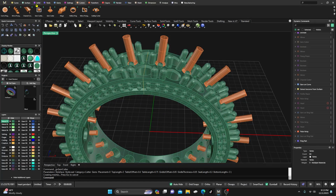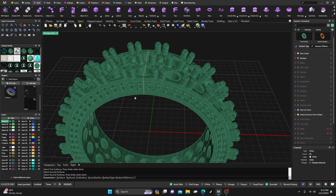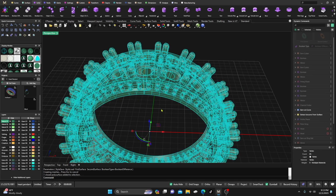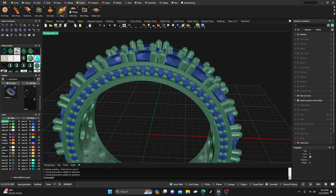And we'll go ahead and do the Boolean here. Solid Boolean difference, this surface enter, this surface enter, and wait for those cuts. All right, there we go. And hit enter. Check our surface. Close poly surface. Let's put the stones back on, and let's do this last one, and I'll show you what I was talking about. I wanted to be a little cautious with.